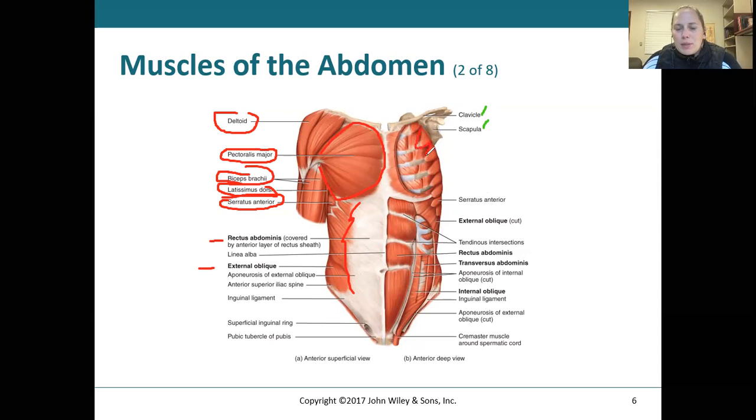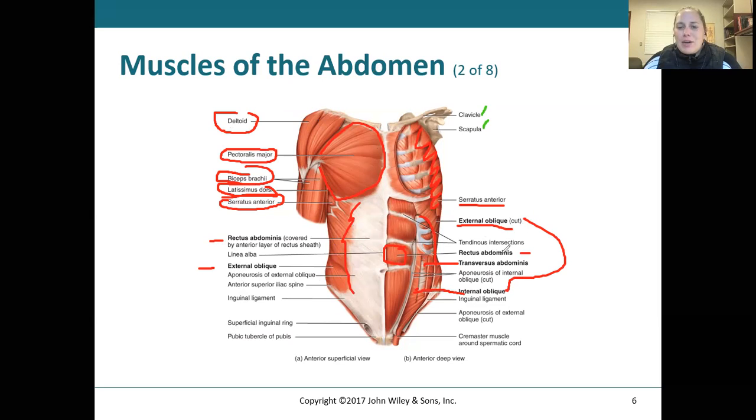Serratus anterior. Remember when we talked about different types of muscle shapes, when we talked about the serratus being like a serrated knife, kind of jagged on the edge. So the serratus anterior, you have your external oblique, and here you can see that it's cut away. And then you have your rectus abdominis located here, your transverse abdominis located here, and then your internal oblique. So recognize that you have both external and internal oblique. And you're also seeing things like your linea alba, your ligament, your intersections. These are just other descriptive words to paint a picture of exactly what you're looking at here.